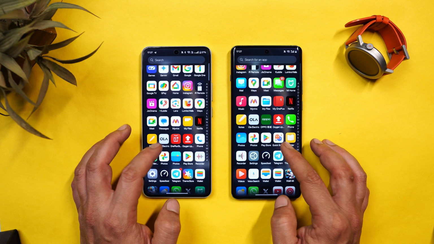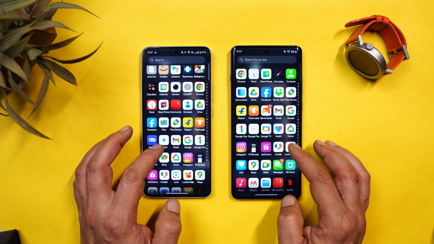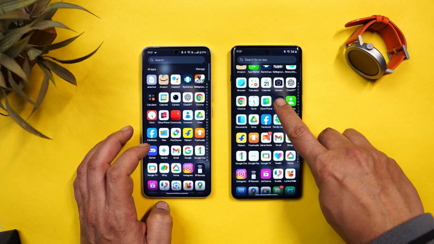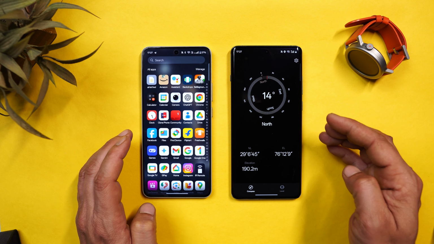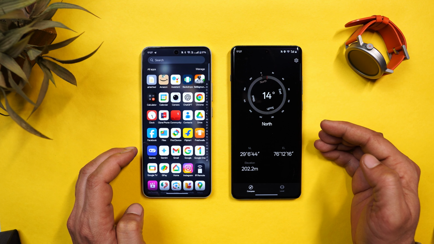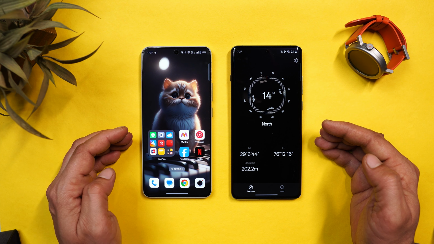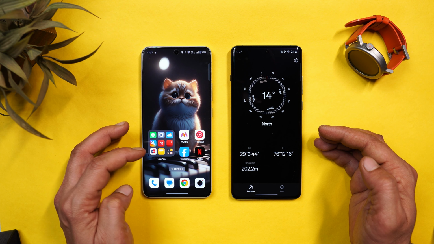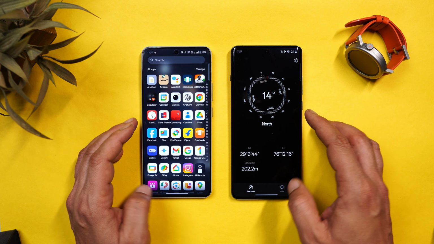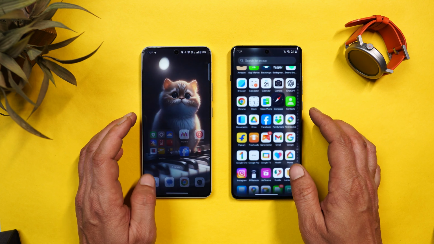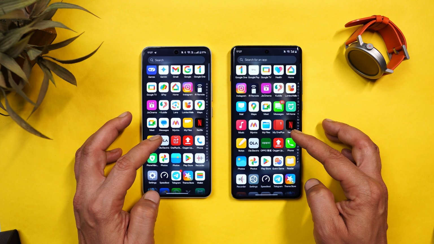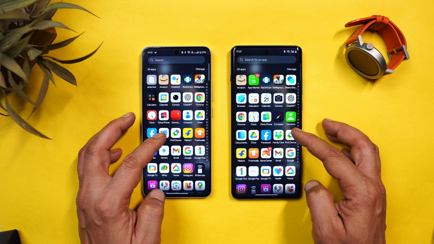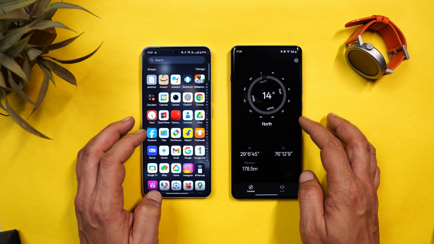One more thing which I feel OnePlus should add on their smartphones, mainly in India, is the compass application. Because we do a lot of pujas in our house and most of the time we need to check for the direction. I personally encountered this and I always had to use Apple products or install a third-party application. This is a basic application which OnePlus can implement. Even if you download the application from Play Store, you get to see a lot of ads. That won't happen if OnePlus implements it in the system itself.